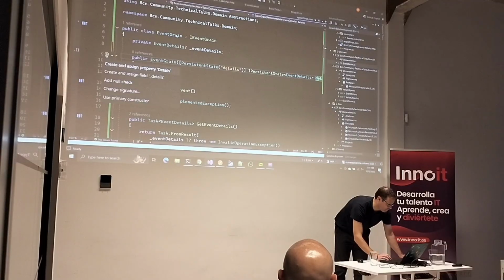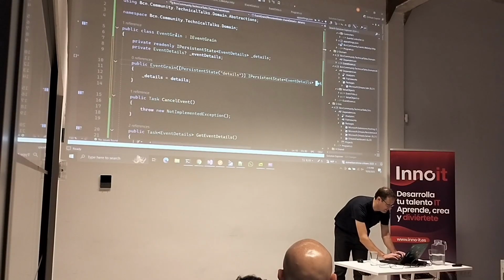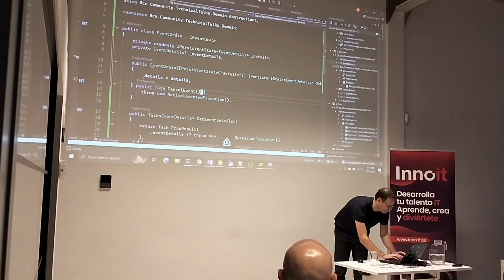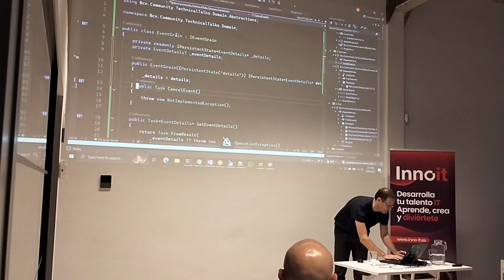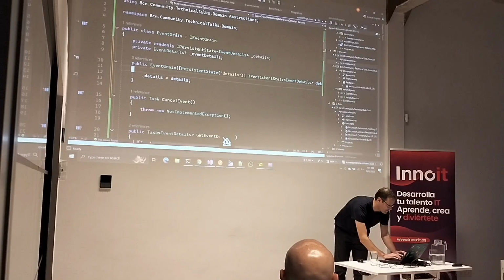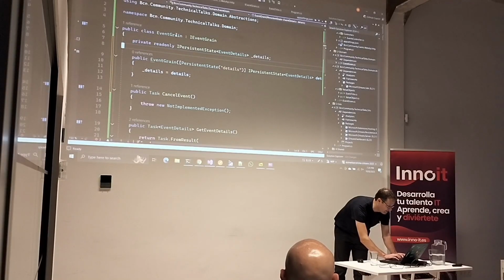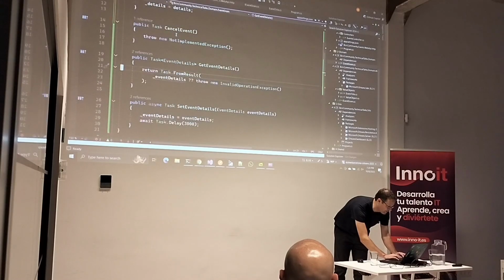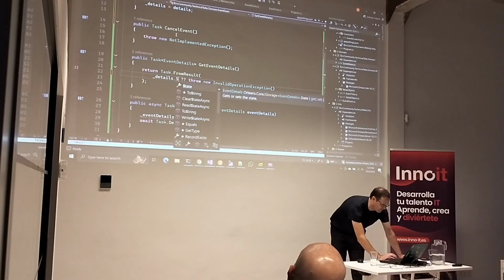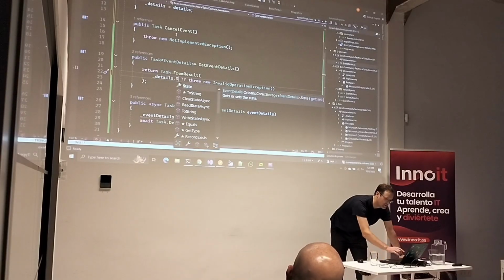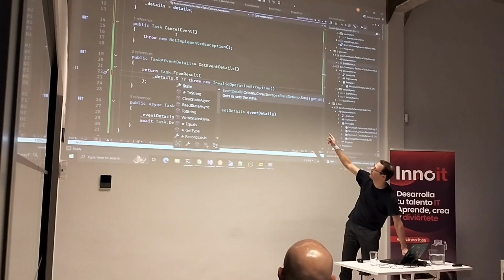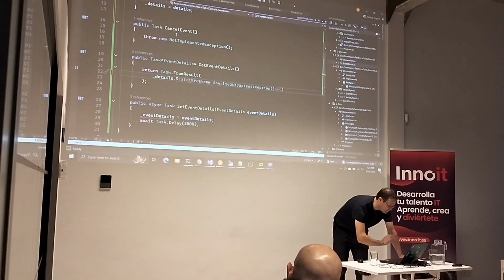Now, we need to assign a field. We can clean up the state object that we previously had. And that is this one. And here we are going to use details.state. You can see that this state object is of type EventDetails.